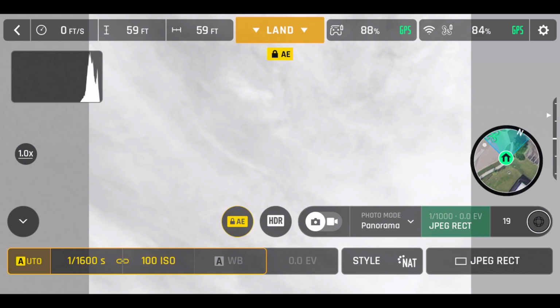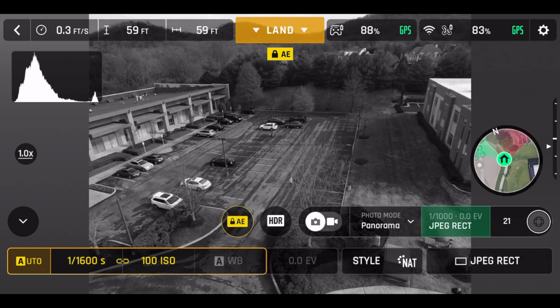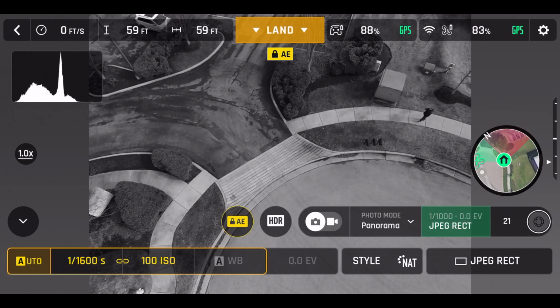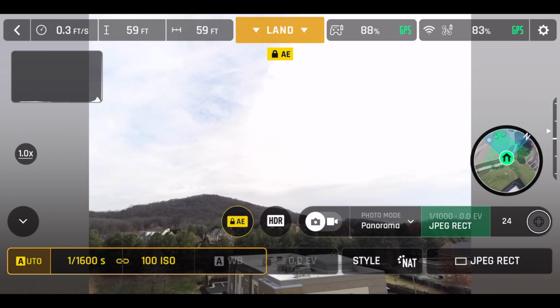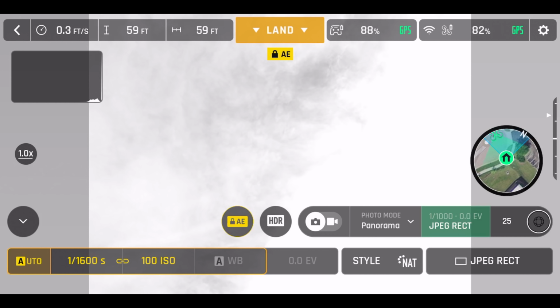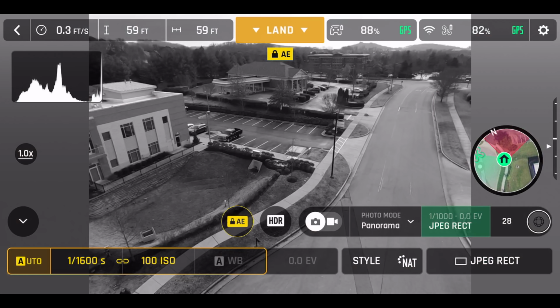Guys, I'm pretty excited about this. Ever since I was a little boy, no, I'm just kidding. But I've been wanting to do 360, like full-on 360 spheres from a drone ever since I got into flying drones. Because I've been into 360 photography for a long time, and I've been into drones for a while. And I thought 360 Fly was coming out with a 360 drone, but I don't think that ended up panning out. But this drone right here, the Parrot Anafi, is the best thing right now in taking 360 photos.